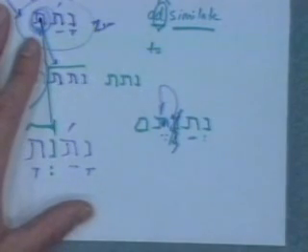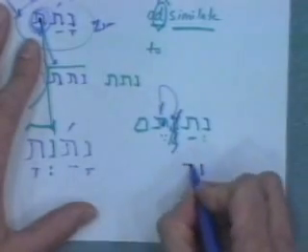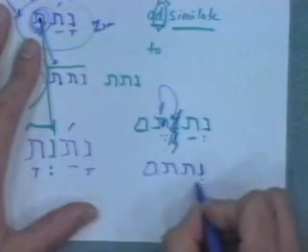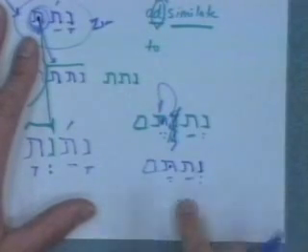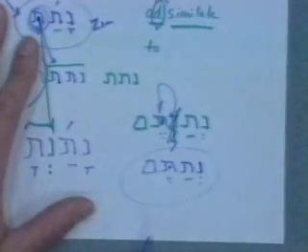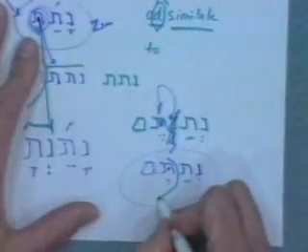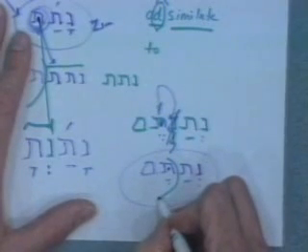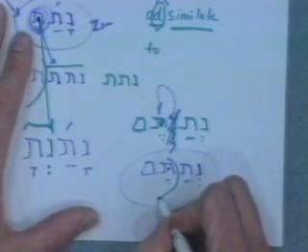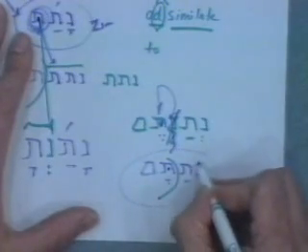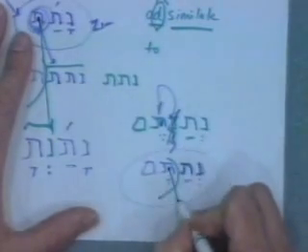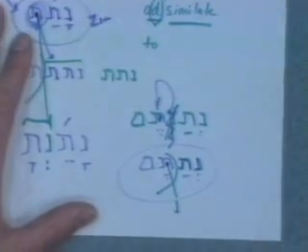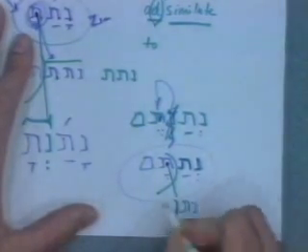That's the bottom line of what's happening here, even though you know it's a little trickier than that. So this form is going to appear as this: Nithatem. See what's going on? And you're going to see this and go, what's going on here? Well, do you see the ending tem? Yes. Now you're looking for a verbal root that should have how many root letters? Three. Well, here's one, here's two. Where's the third root letter? It's the dagesh forte, which is masking your nun. So the root is, in fact, Nathan, and now you're home free.